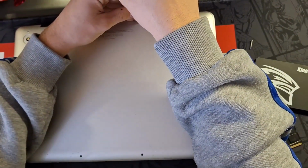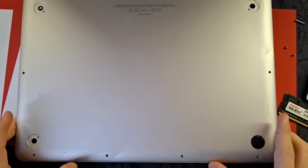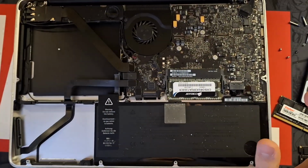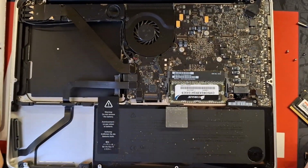I'm going to cut when I've taken the laptop apart, and I will remove all of the screws. After you have removed all of the screws, just take the laptop like this, and here's the inside. It might look a little bit scary, but don't worry, I'll guide you through it.